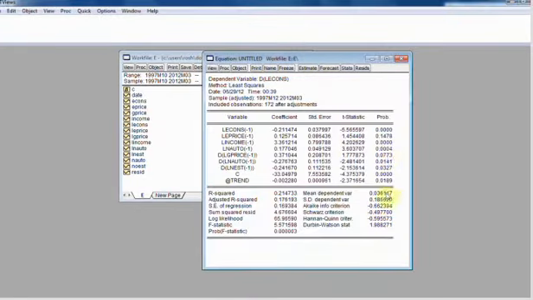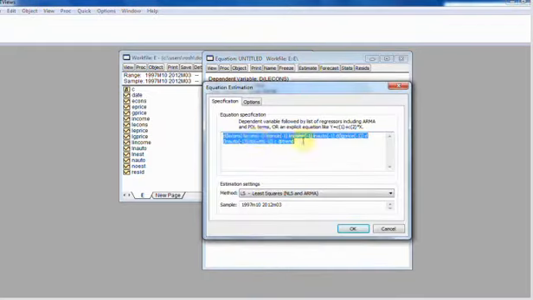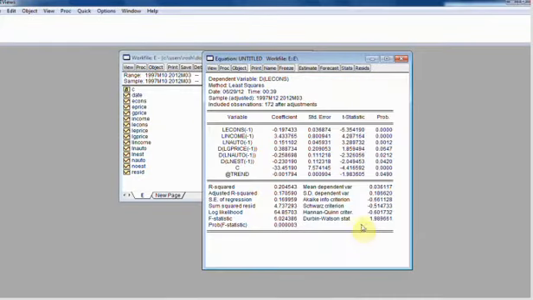Okay, alright, so significant 10%, I can leave that. LE price can be removed. Right, done. Okay, done. Now I should say something here. Should have told it earlier. This value has to be negative and significant. Otherwise, you do not have any proper ARDL model, or you don't have co-integration basically.